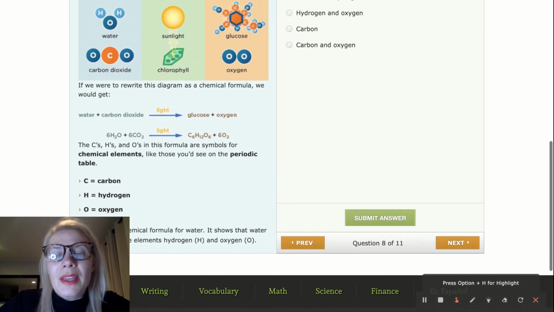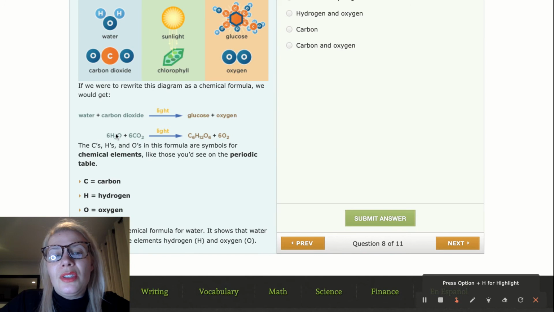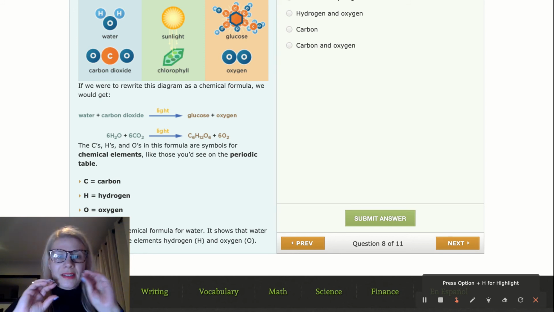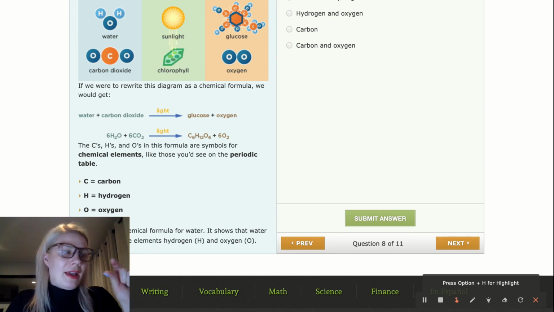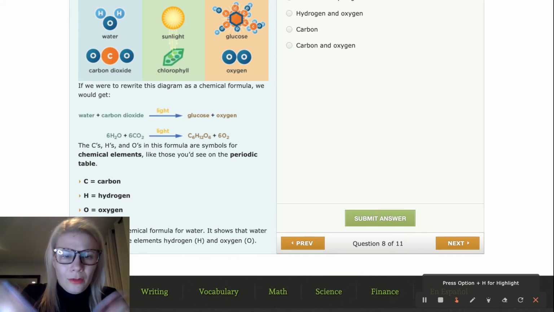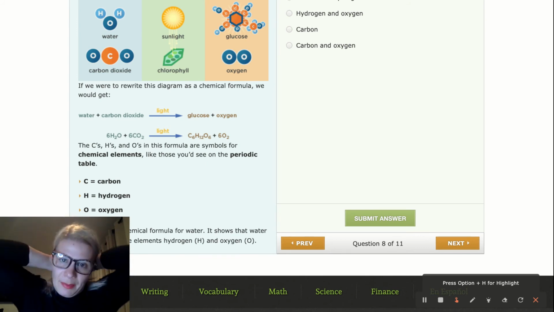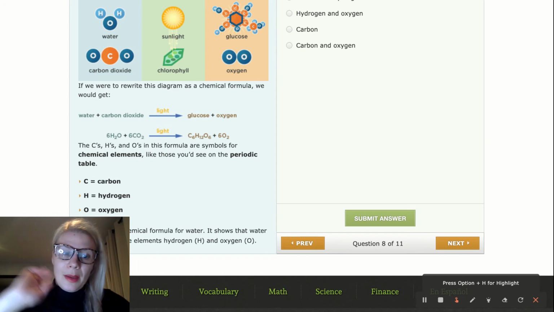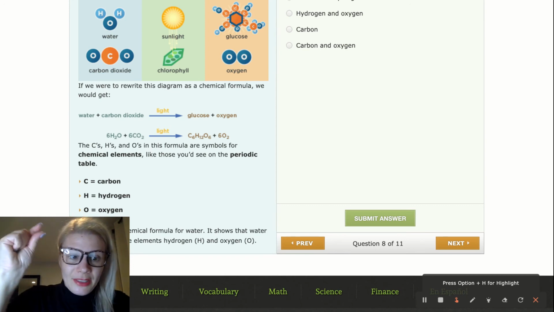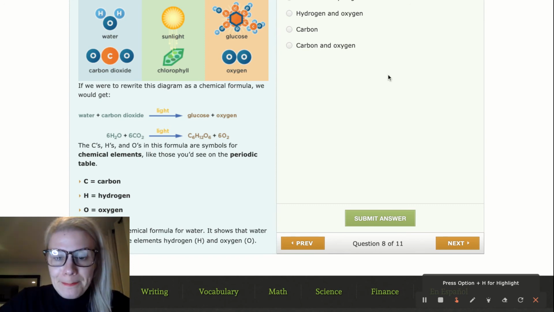I had a lot of people that get stuck on the glucose. Usually the water, CO2, and O2 is fine, but glucose usually trips people up. I remember that it's always in a 1 to 2 to 1 ratio. I don't know if that helps you, but it's always going to be 6, 12, 6. If it were 5, 12, 4 or 5, 12, 6 or something, it would be something completely different. So it has to be those numbers on the bottom, not on the top. Please don't put those numbers on the top. They have to go on the bottom.